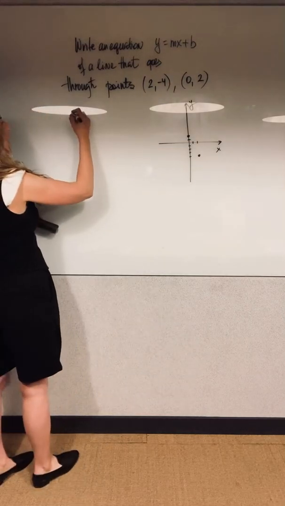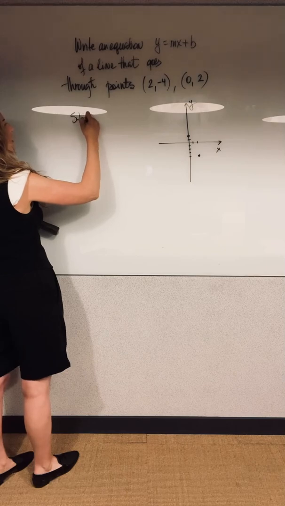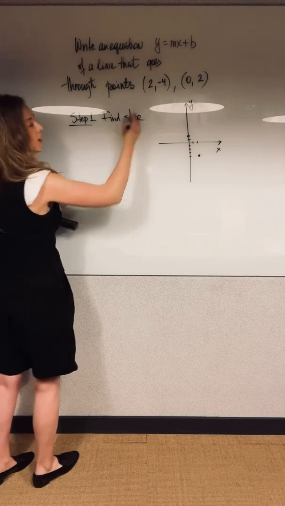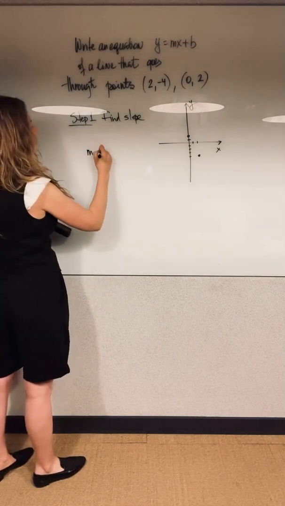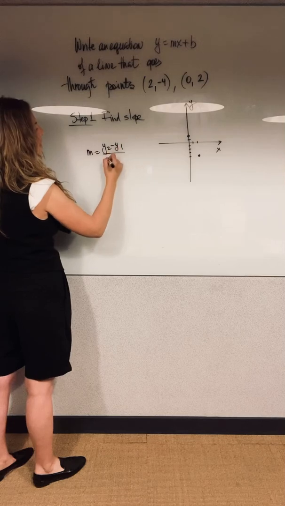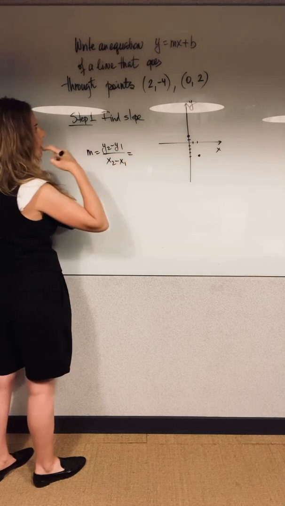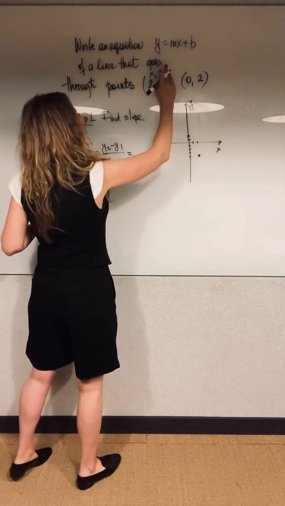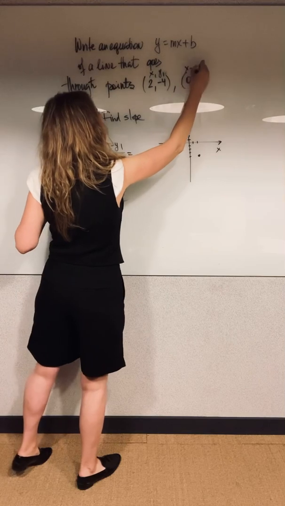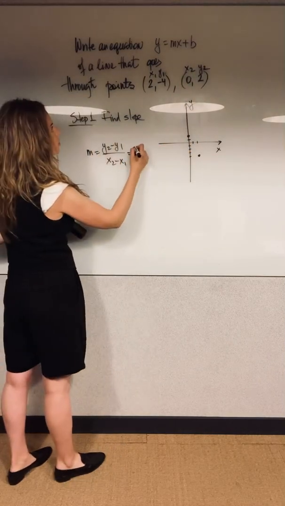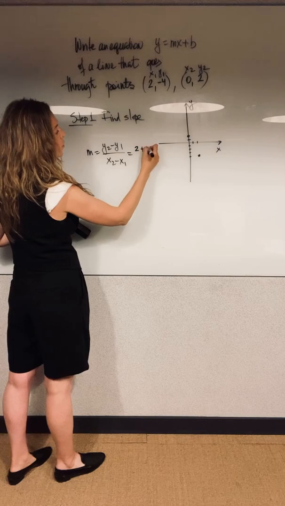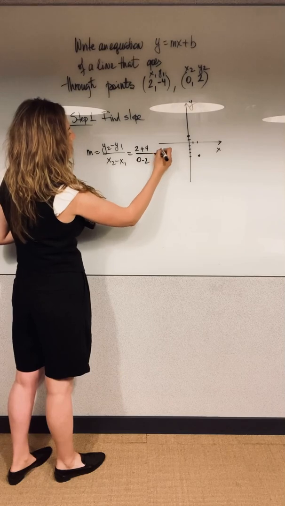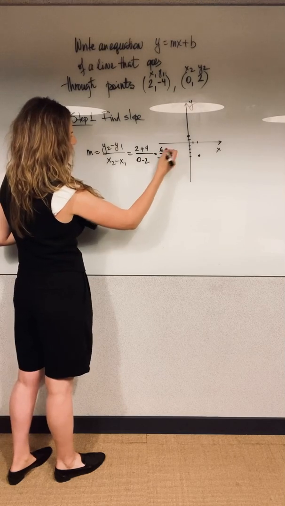Anyways, so step one is to find slope. Slope m is equal to y2 minus y1 over x2 minus x1. You can just take them in any order, guys. This is x1, y1, x2, y2, and we go 2 minus -4, which is plus 4, right? And then 0 minus 2. So it is 6 divided by -2, which is -3.